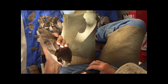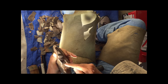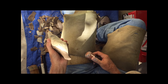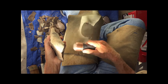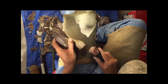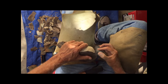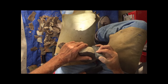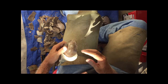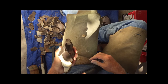I'm just gonna leave that alone for a minute though. There's other stuff I can do in here. I might can get away with hitting over here and undercut some of that mess, and I could hit there and undercut some of that mess, but I'll go ahead and do some stuff over here. I'm trying to move my platform away from the center line. You always want to get your knife edges away from where you're going to hit, because they'll fail and they'll hinge. Leather.